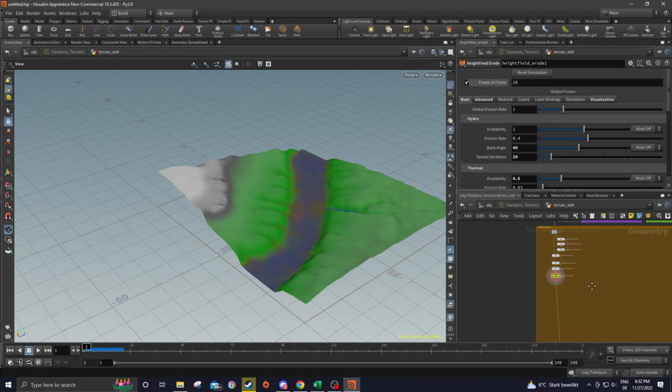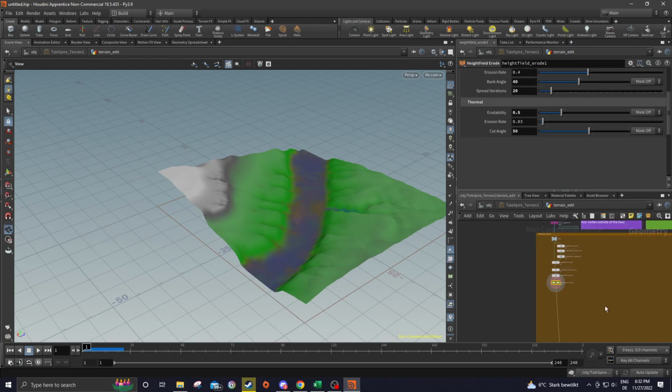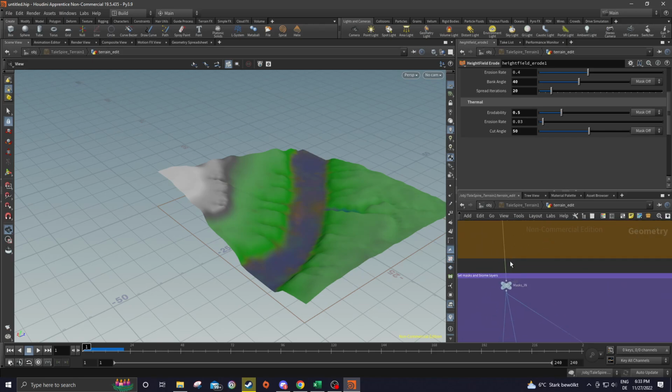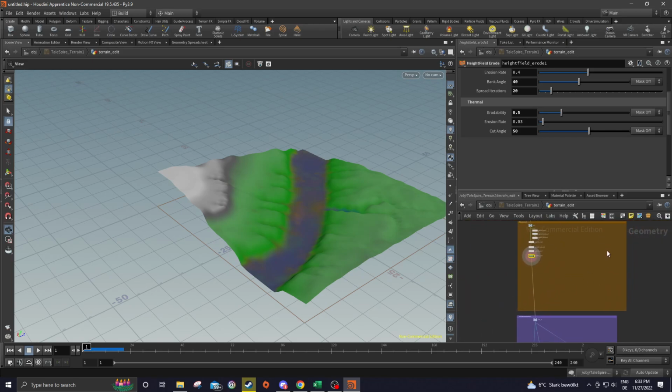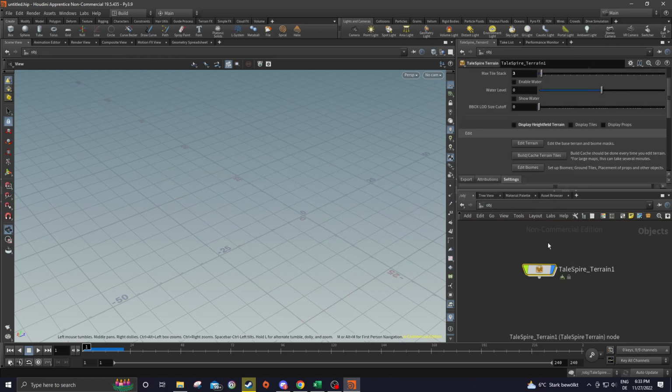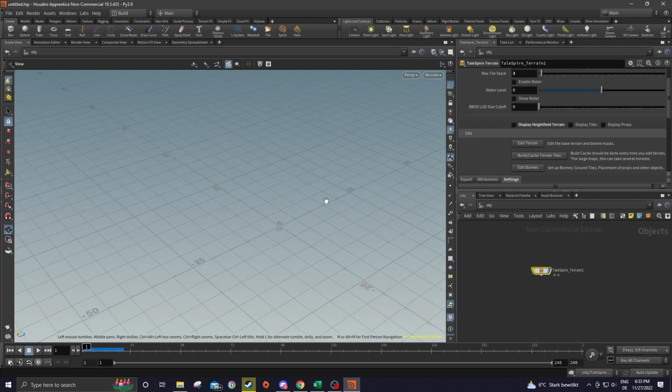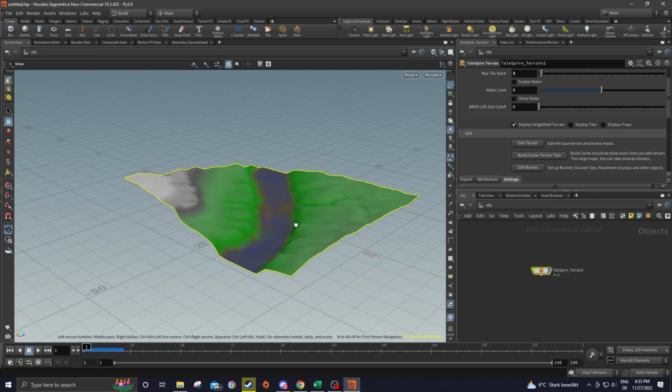This is definitely fine. So once you're happy with the results and you don't want to modify in this brown box anymore, you can go back out to the overview, and now it doesn't display anything. If you click on display height field, it's going to show the height field again.